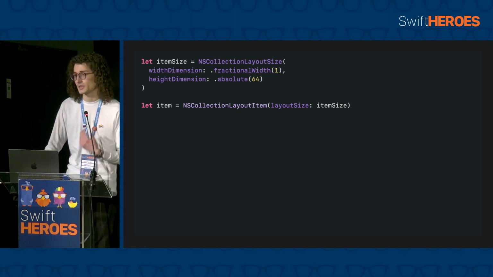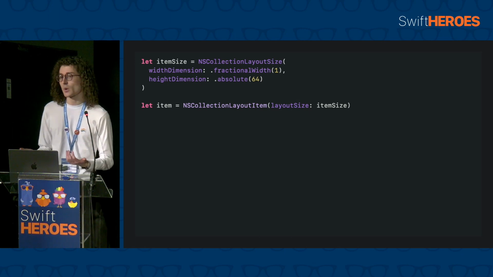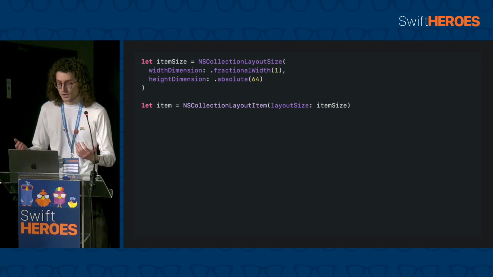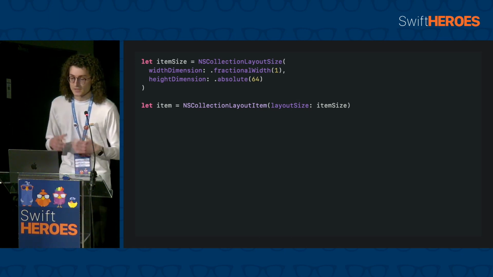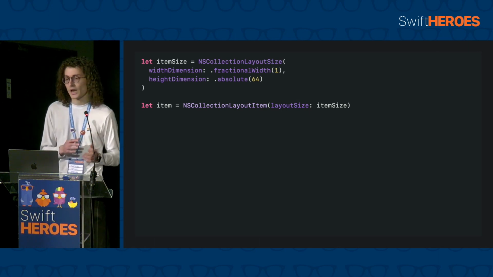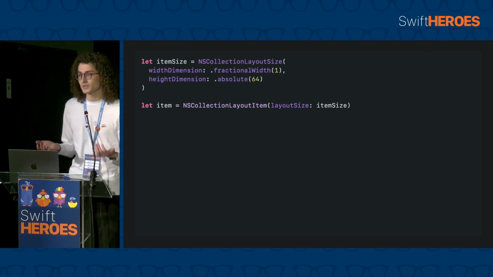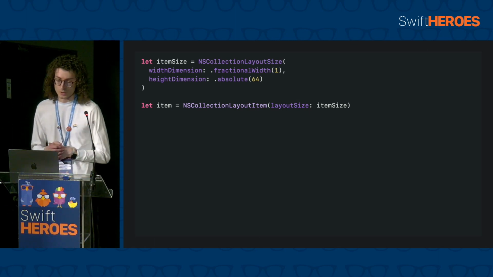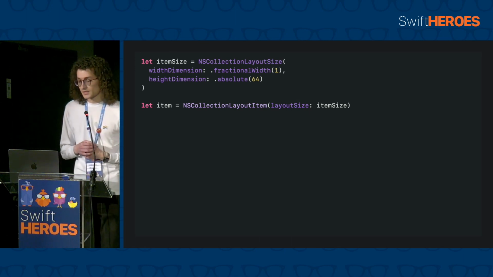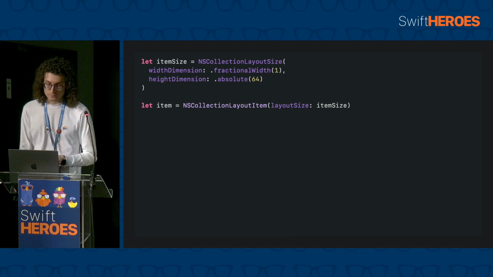So here for the width, we specify a fractional width of 1, and fractional dimensions allow us to specify a fraction. So in this case, what we're saying is this item will cover the full width of its container. Then for the height, we specify an absolute height of 64 points, which means this item will always be 64 points tall. And then we can create our NSCollectionLayoutItem instance by passing the layout size.